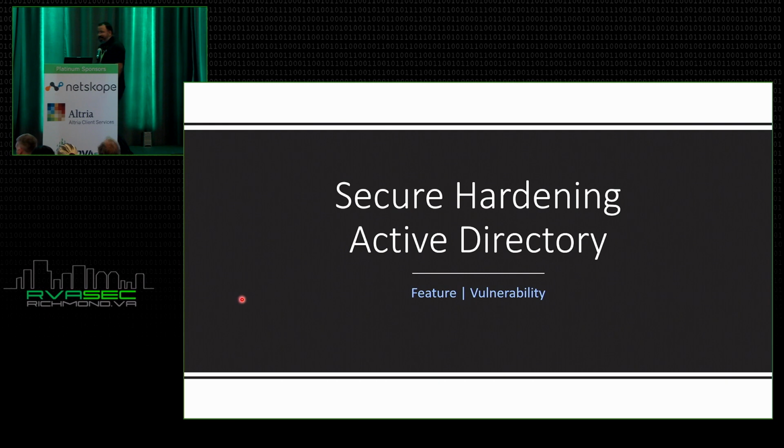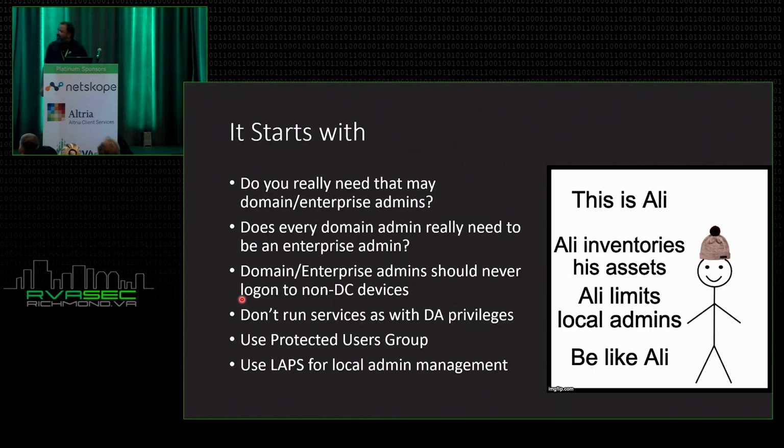Oh, sorry. So all that problem I just talked about, how do we fix this? How do we start fixing our environments, our features in AD environment, okay? So first of all, do you really need that many domain admins? Do you really need that many enterprise admins? And let's take a next step. Does every domain admin need to be an enterprise admin? And does every enterprise admin need to be global admin? You really need to start inventorying that. Why does VP of operations have domain admin?